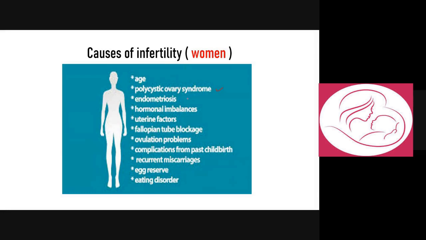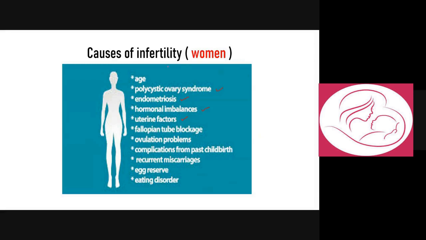Endometriosis is another reason, which I'll be doing more of a series on. Hormonal imbalances, how they can affect, I already explained before. Uterine factors: if you have endometriosis and the endometrium lining is not properly developed, then it may result in infertility, in the sense you may conceive, but the implantation may not occur properly, and over a period of time you may get a miscarriage. So ultimately, having a miscarriage also results in a sort of infertility.